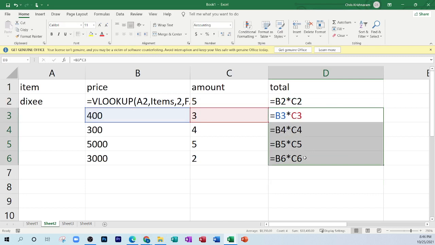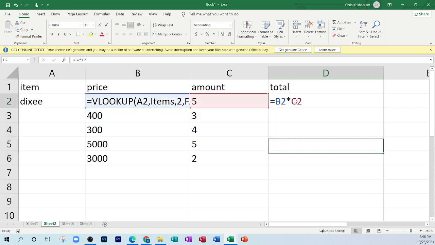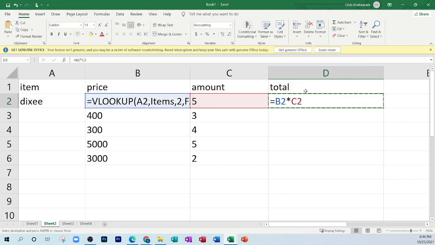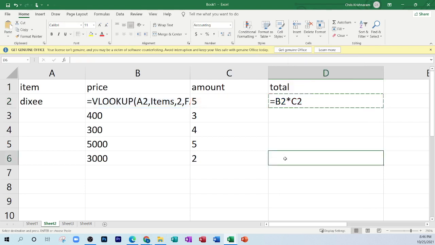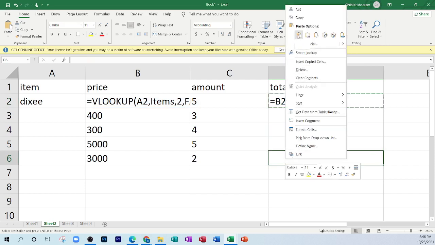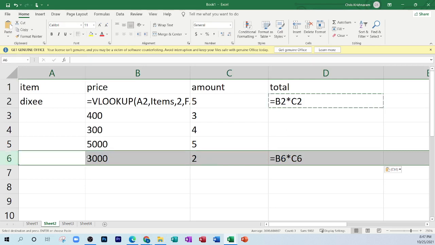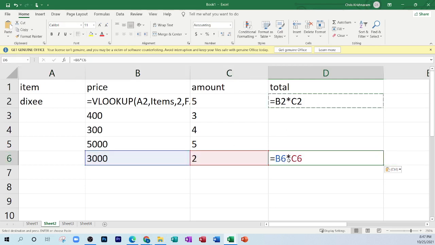Notice I'm going to delete these two formulas, and if I right click here and copy, and I go to the bottom here and I paste, notice the change. It changed based on the row. It's now in row 6, so it's using row 6, and based on how I moved it, it's changed to that new location.